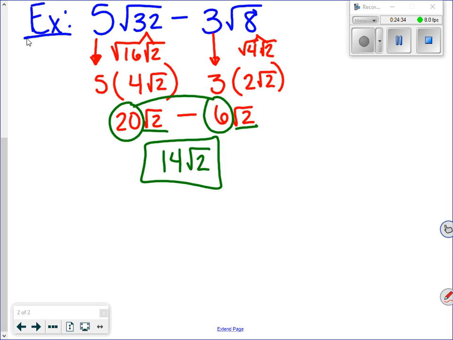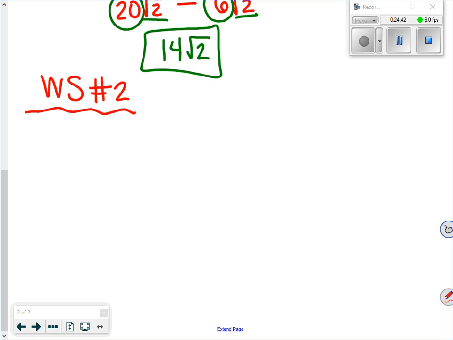So look, 1 through 9, you guys vote. We'll do one together. This is on worksheet number 2. Number 6. I heard 6 and 9. Hands up if you want 6. All right, that's the majority. 6. So we have 4 square roots of 75 plus 6 square roots of 27. We do not have a common radical right now, so we need to work on simplifying first.